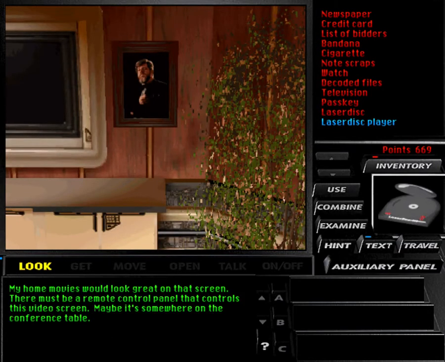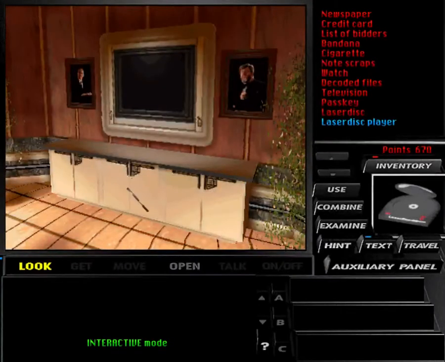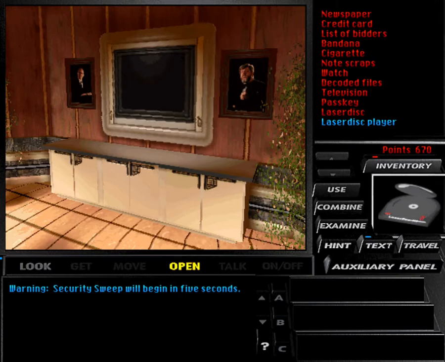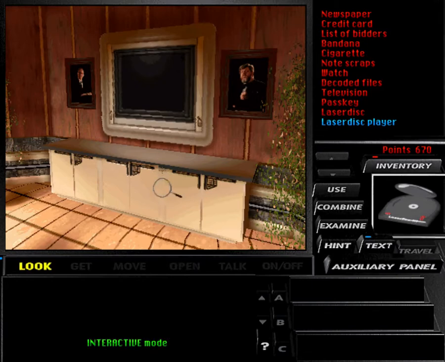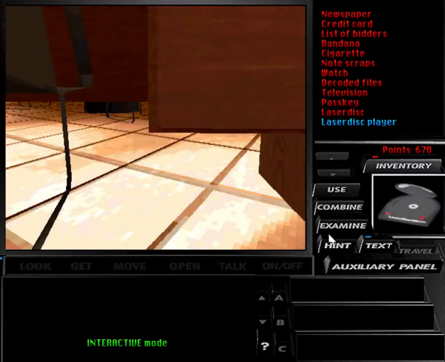My home movies would look great on that screen. There must be a remote control panel that controls this video screen. Maybe it's somewhere on the conference table. The cabinet doors are locked. Maybe there's something worth finding inside. And this: Warning. Security sweep will begin in 5 seconds. Yeah, in this game, if the cabinet is locked, there's always something worth having. And unfortunately, the only place to hide is right behind the desk. That wasn't 5 seconds just now.